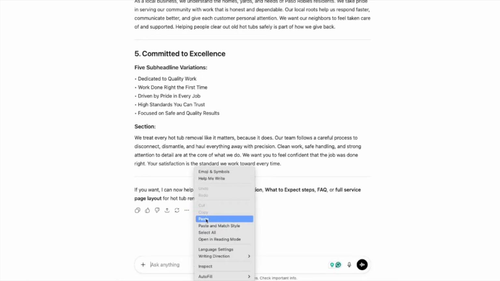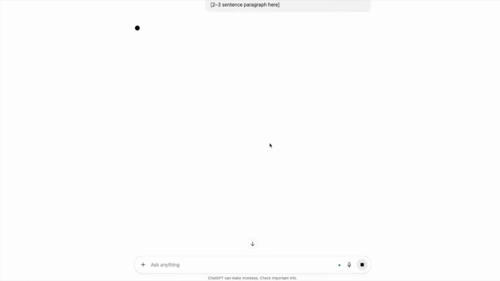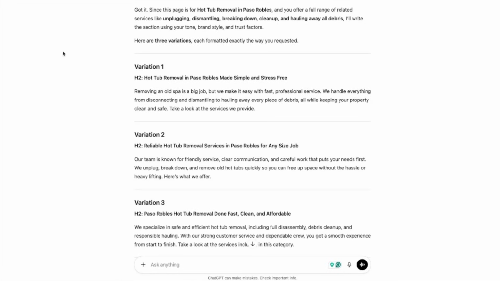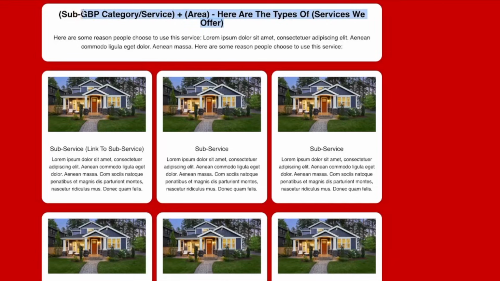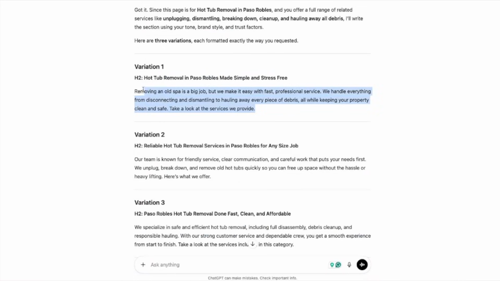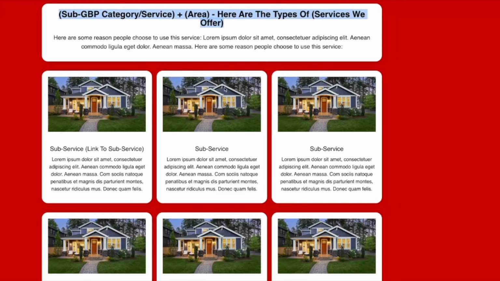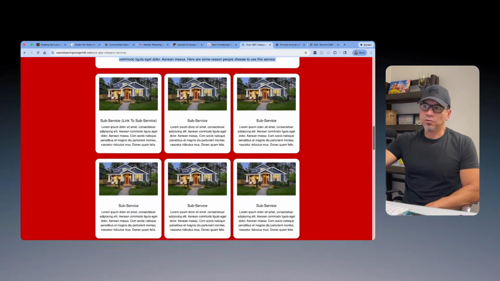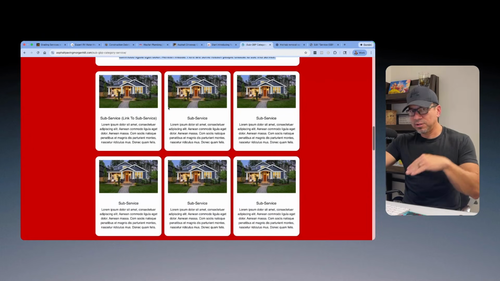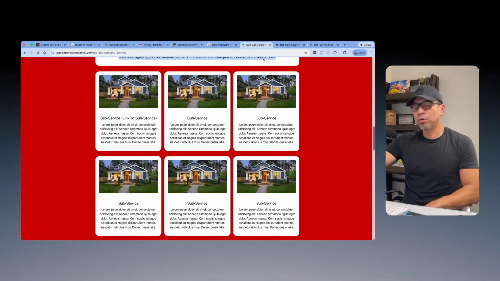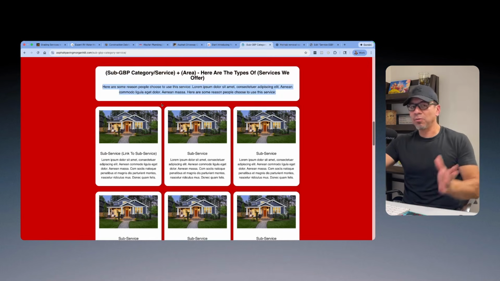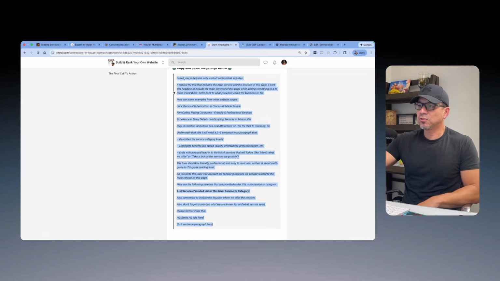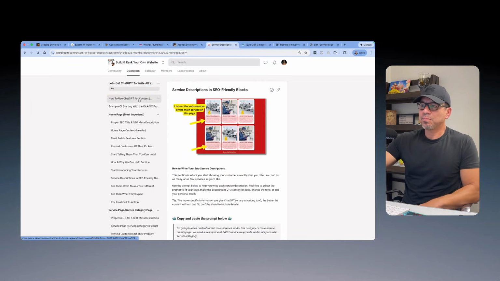I pop it in here, hit enter. There you go. And it's giving me the line to write here and the line to write here. There you go. Then we're going to move on to the individual services underneath this specific service, right? Or when it comes to benefits, sometimes, okay, what 4 or 5 benefits you're going to get from using this specific service. So again, I have a section for that.